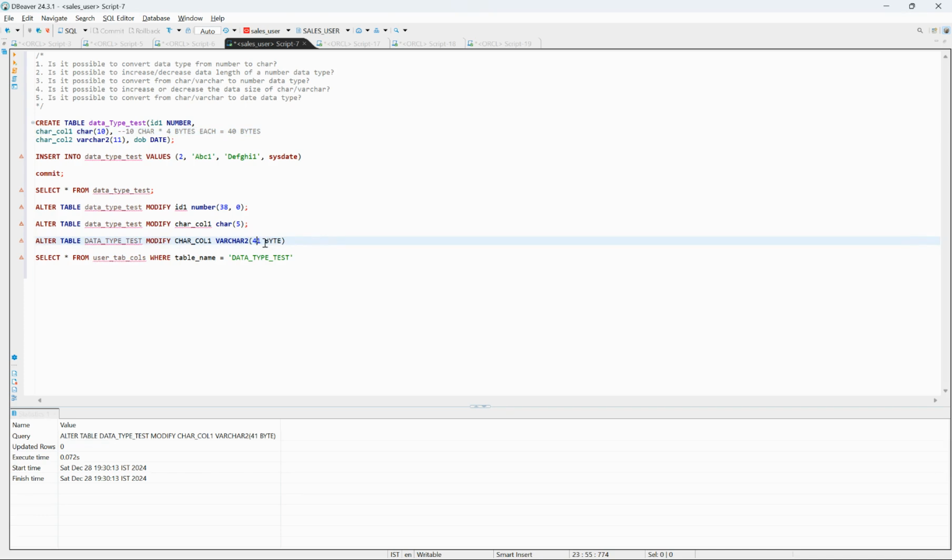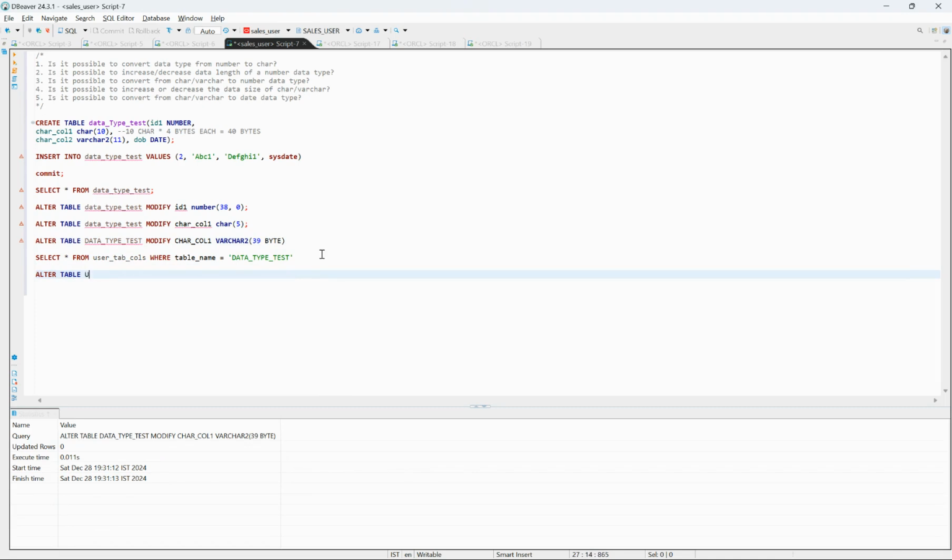Now I have given it as 41 bytes. Ideally it has 40 bytes, but I gave it 41 just to check it out, and it worked. Now let us change it to 40 and give it a try. And in fact, even this is working out, right? But if I change it to 39, it may not work. Let's try this out now. It still worked. Maybe because we have already changed it to varchar2, it would have released all the memory, right?